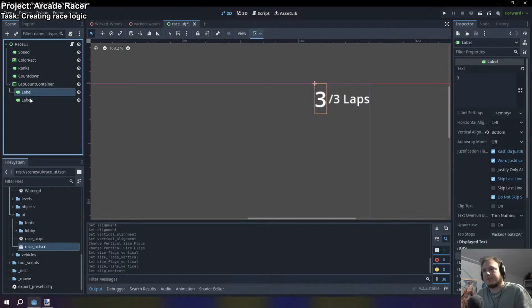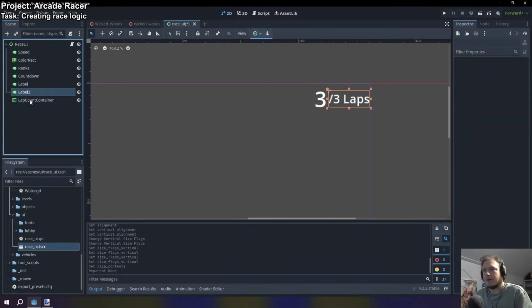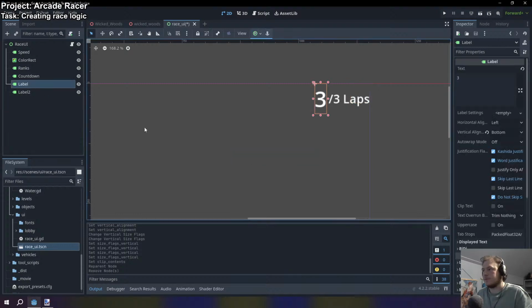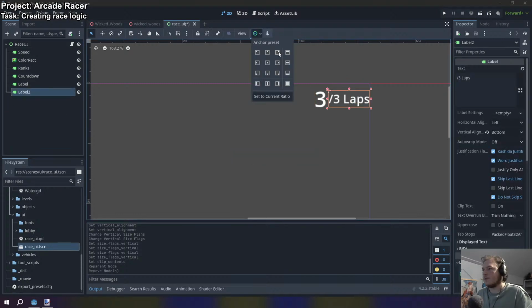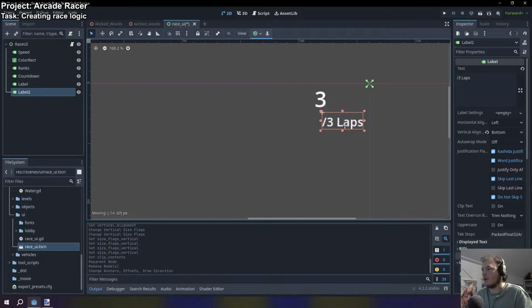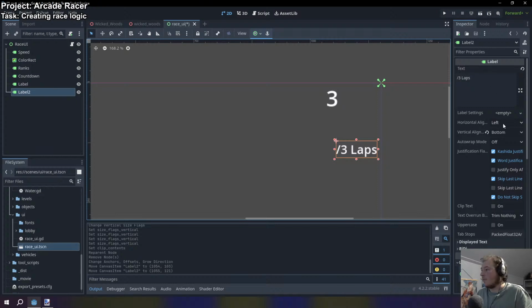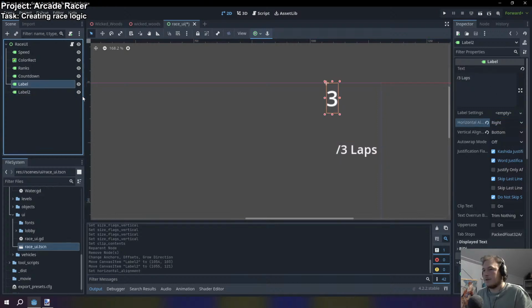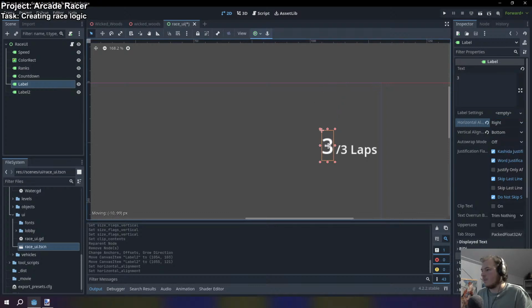You know what? Screw this. We're just gonna forget it. I'm just gonna say anchor to the top, and then we just manually give it some offset, and make sure that alignment is on the right. And then we can do the same thing with this one. It's gonna be more jank.